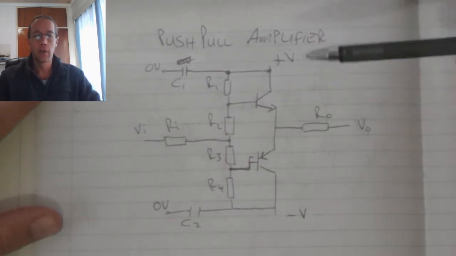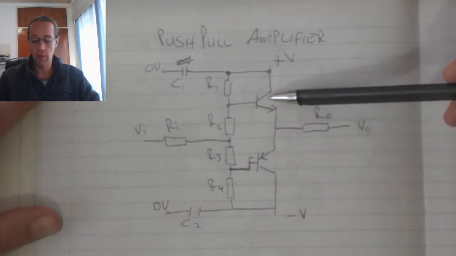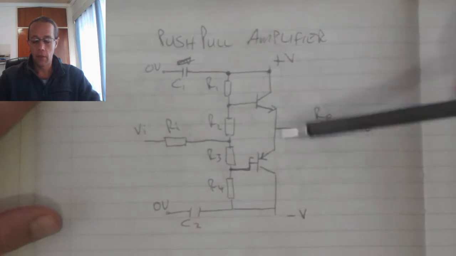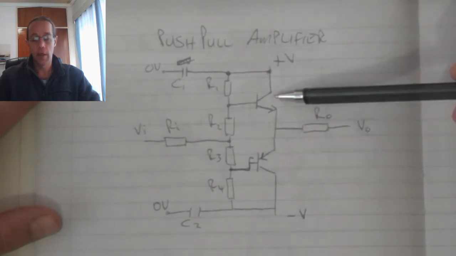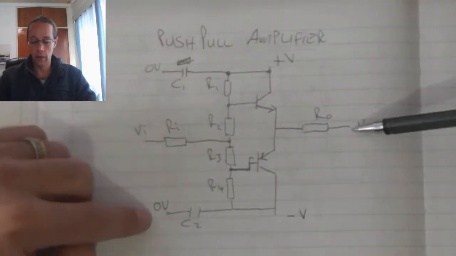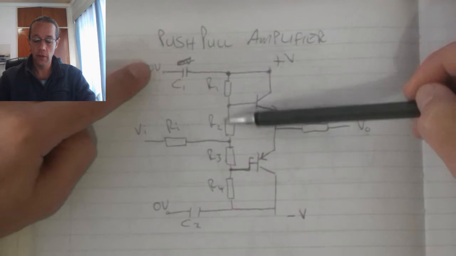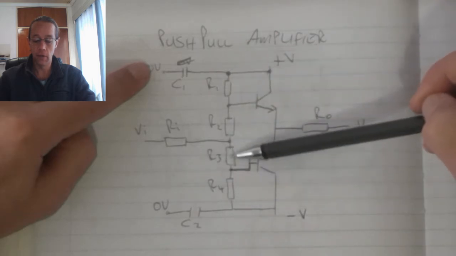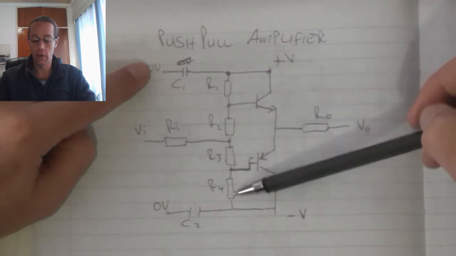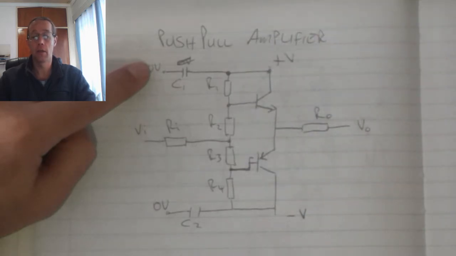A push-pull amplifier consists of two transistors. One is an NPN, the other one is a PNP, and they are connected in such a way that they are both connected between the output and a 0-volt configuration. The bases are biased through resistors, sometimes diodes are put in there, but a resistor or a voltage divider grouping, so that they are placed as class AB or class B amplifiers.